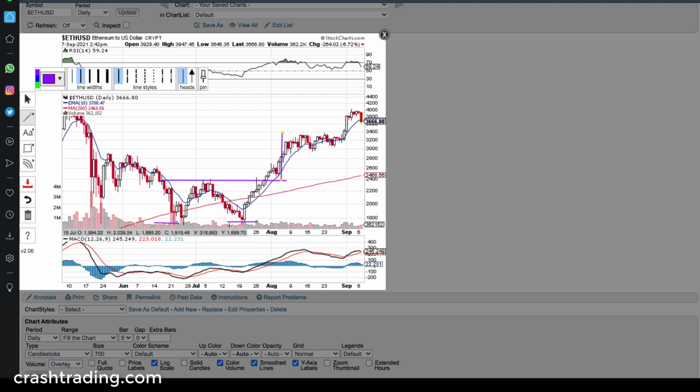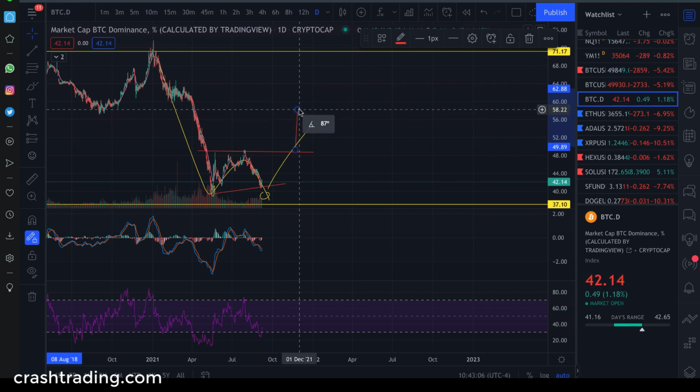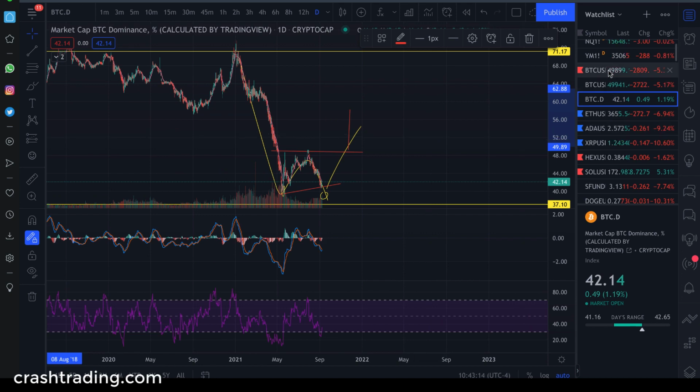Okay, so you can actually go back and watch that video. Now, we said there was only a 20% probability of this happening, but it did happen. And so you have to be open to all scenarios, right? So that's exactly how you use the double bottom to gauge and project the upside. And so we're using this formula on Bitcoin dominance, and that formula shows us Bitcoin dominance heading up to 58% possibly. And once again, if that happens, altcoins are going to get crushed, right? So that's my reasoning there. That's how I'm positioning myself. That's an update of the chart analysis.